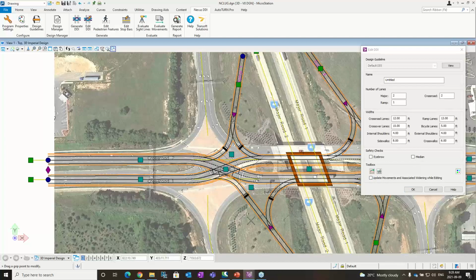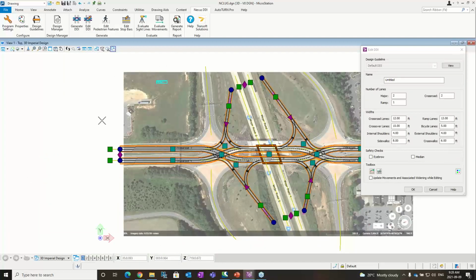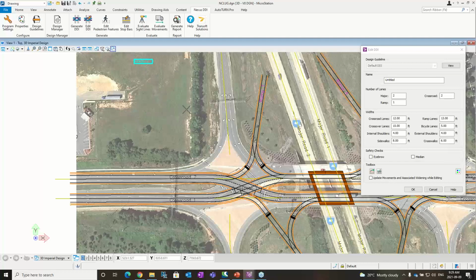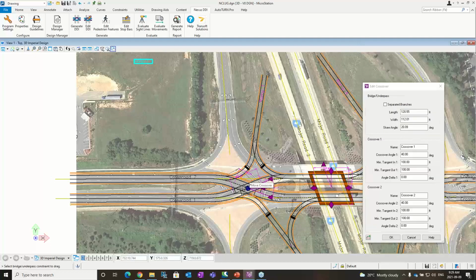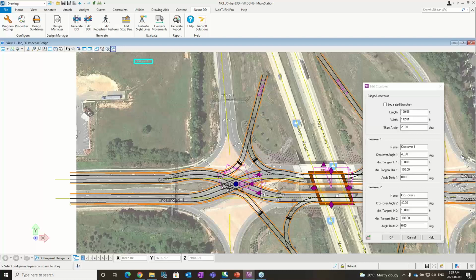So let's look at this crossover here. For the benefit of time, we're just going to look at this crossover. First thing I want to do is basically relocate my crossover. I can start by putting my crossover here.